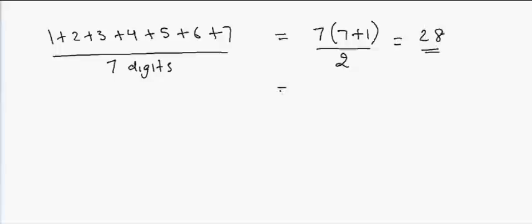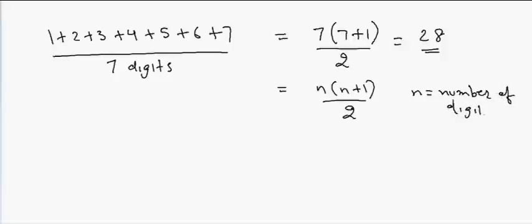Now this is the formula. So the formula can be written as n into n plus 1 divided by 2, where n is the number of digits. Now if I use the approach which we talked about before, let's look at the odd numbers. We have 1, 2, 3 and 4, so we have 4 odd numbers. And talking about even numbers, we have 1, 2 and 3. So 3 even numbers.